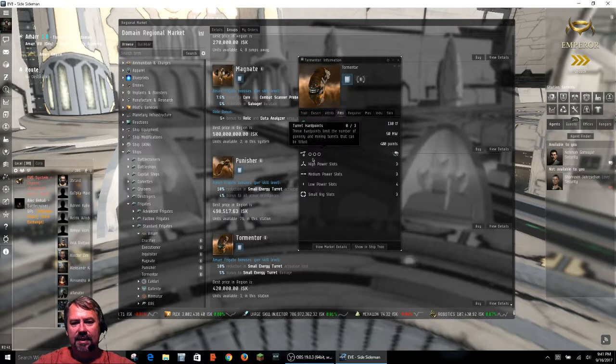Now he only has 3 turrets, 3 mediums, and 4 lows. With the lows and mediums is where you're going to get your armor boosting. So that's why this Punisher has the high slots there, because he's an in close fighting ship. He needs good armor and shields and to deal more damage. That's why he has more slots.